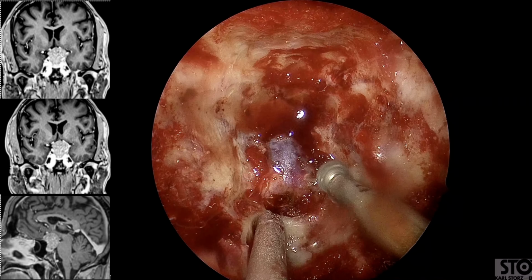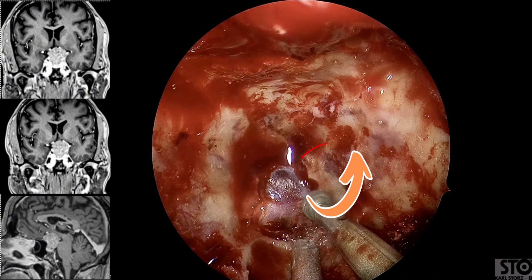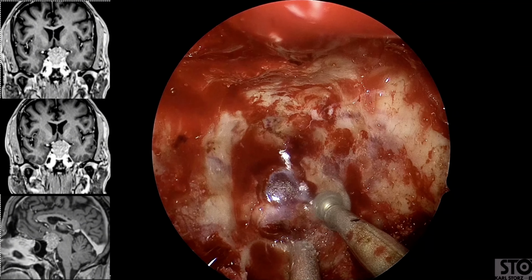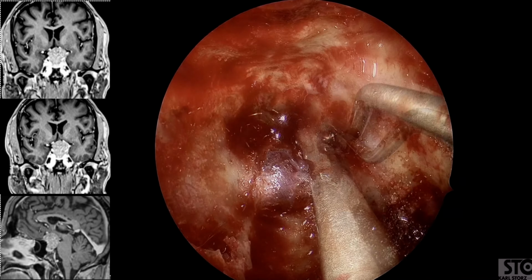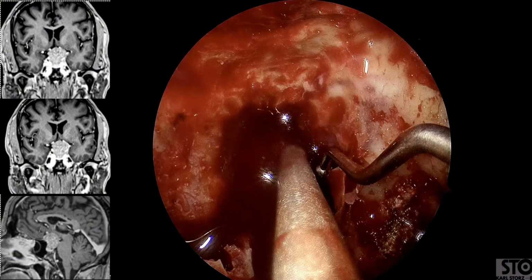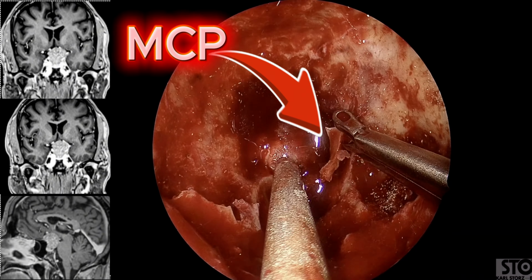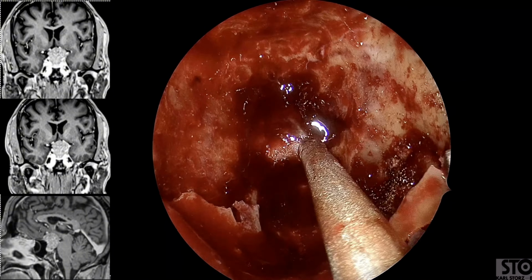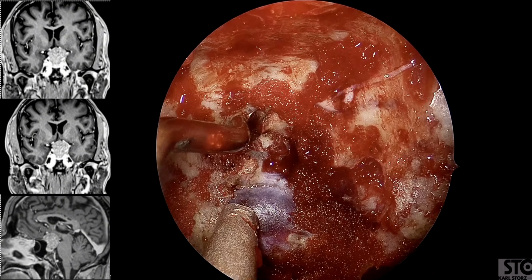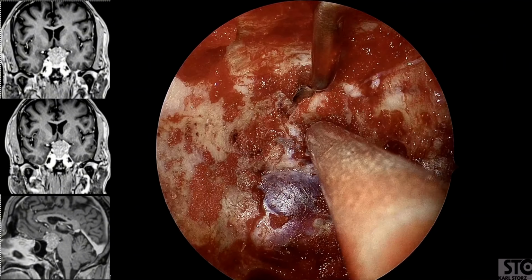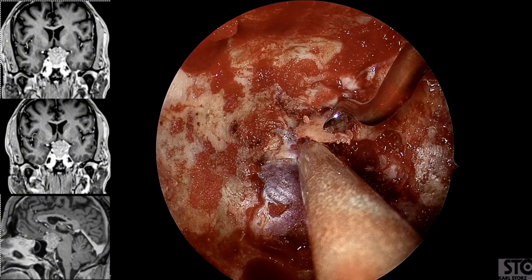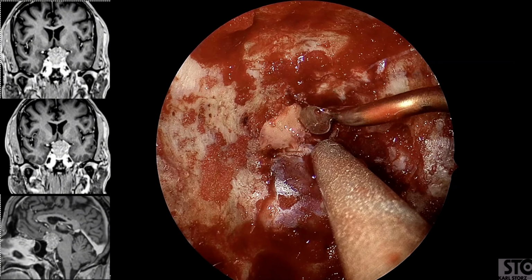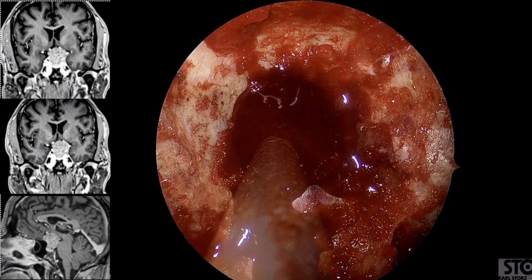This circumferential exposure around the medial clinoid process allowed the identification and mobilization of critical structures, including this medial clinoid process, which in this case is prominent, and is removed from anterior to posterior to expand the surgical corridor, as the tumor is actively involved in the cavernous sinus. After removing the medial wall of the medial opticocarotid recess, hemostasis is achieved with Surgiflo.